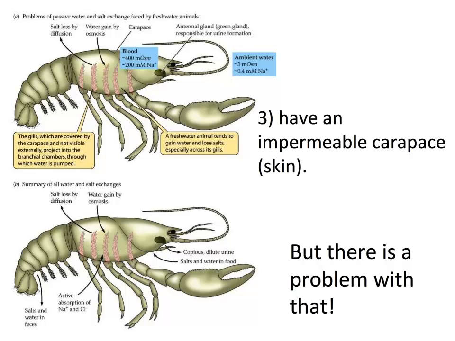But we're living in water and there's a problem with that. In a terrestrial system that's not an issue, but in water it is, because water is so poor at holding oxygen, we need to have gills. So irrespective of having a big impermeable shell, part of our body is always going to be exposed to the external environment, so we're always going to have some sort of regulation there.